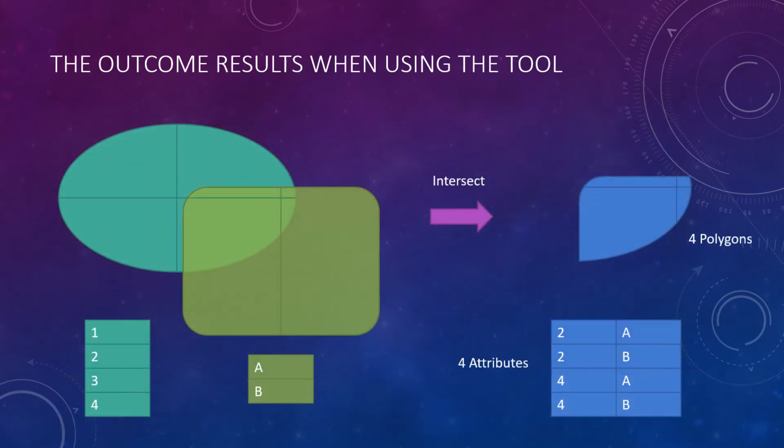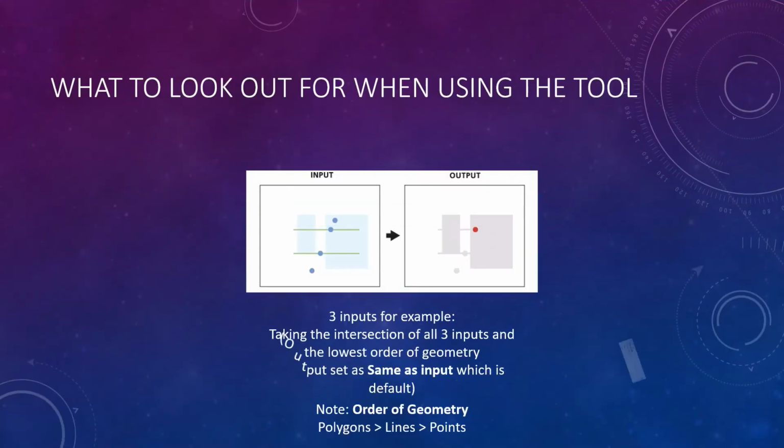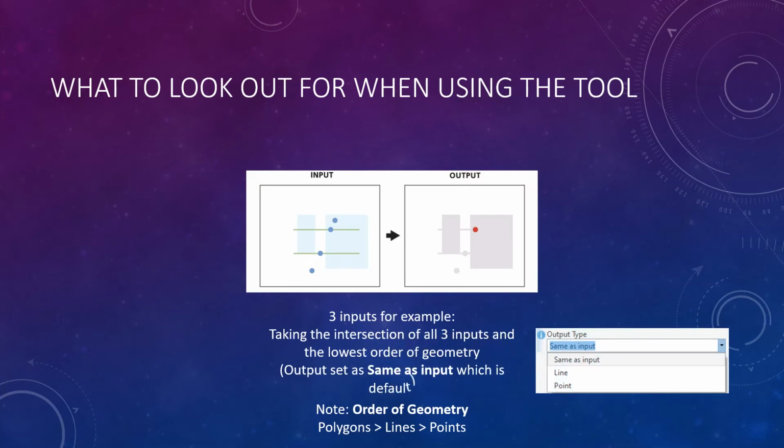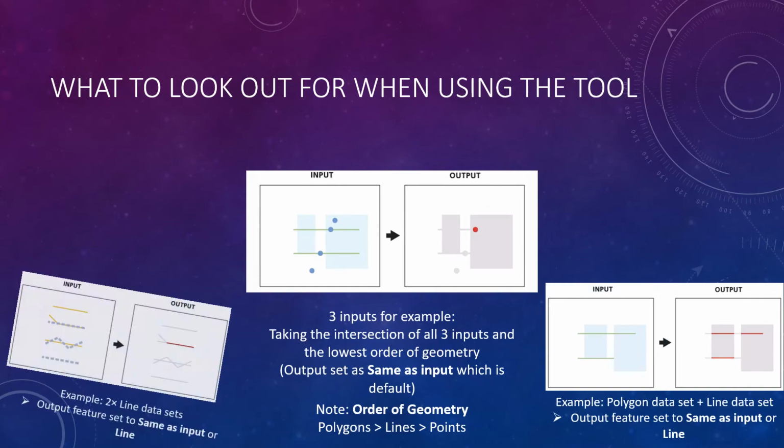The expectation is seeing spatial intersection and then combining the attribute tables as shown. This is useful for a lot of analysis. Most of the time you'll only want to do a default intersect, and so when there's multiple inputs, it'll compute the intersection of all of them and take the lowest order. Here are other examples.